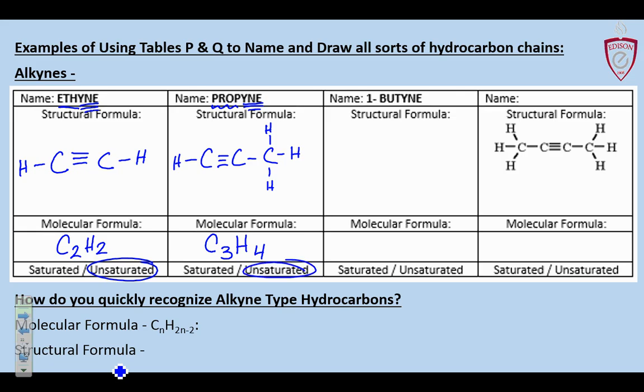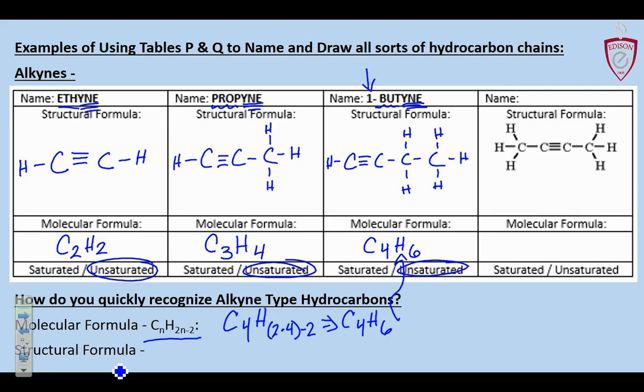Next one. Butyne. The but is where we're going to start. The but tells us how many carbons. There is four. The ein tells me there's a triple bond and the number tells me where. So on the first carbon there is a triple bond. Now let's go ahead and fill in our hydrogens. I've got one. I've got none. I've got two. Then I have three more north south east west. Fill it in. C4H how many? Six. Got you six. I didn't even count. Why didn't I count? Because you use the convention down here. I double the carbons and then take two away. So C4H is going to be two times four minus two. Which is eight minus two is six. And you get C4H six. And he's confirmed I am unsaturated.